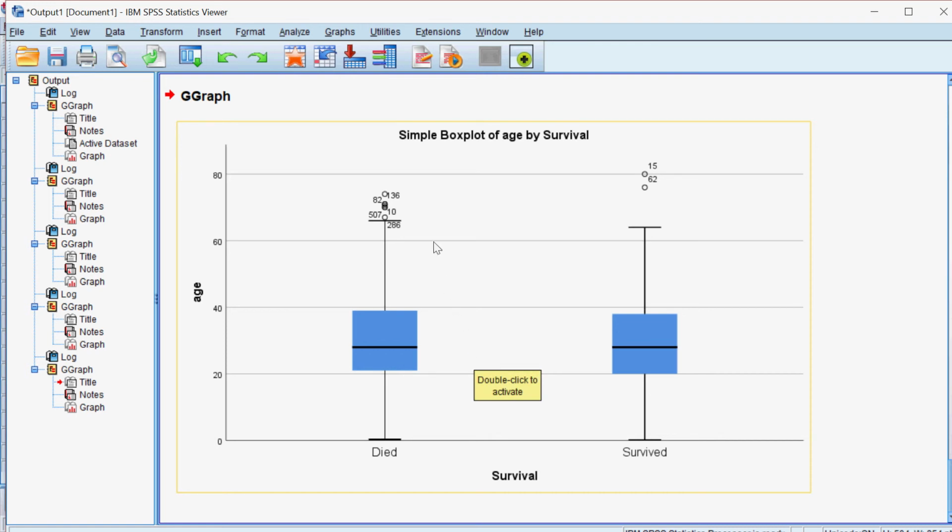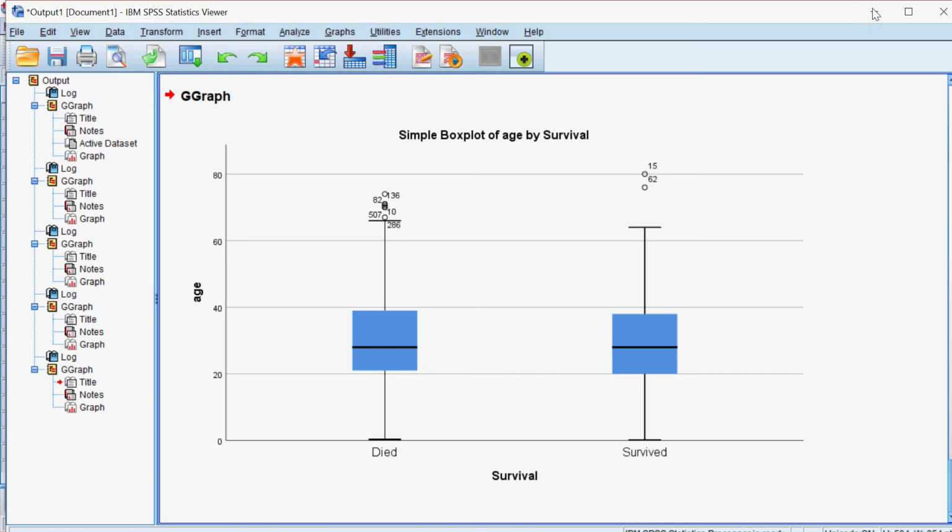And these little dots represent outliers. So if you're not familiar with box plots, do please review them. In terms of spread, what they do is they show the spread of the data, the lower 25%, the median, the box is the middle 50%, and then this upper whisker is the top 25% with a few outliers. And so the middle of these distributions is very similar, so there doesn't appear to be any difference here.